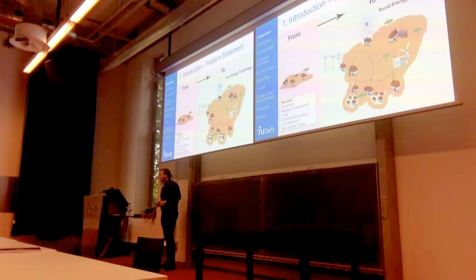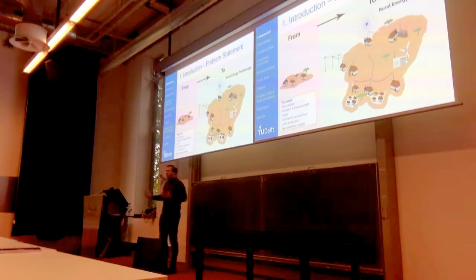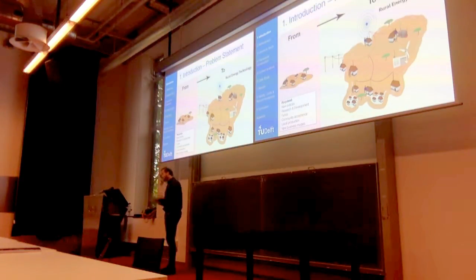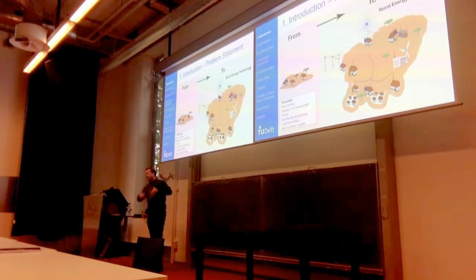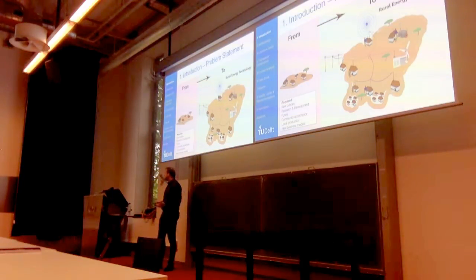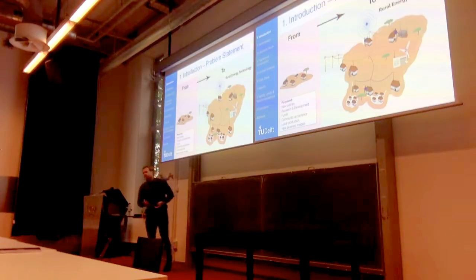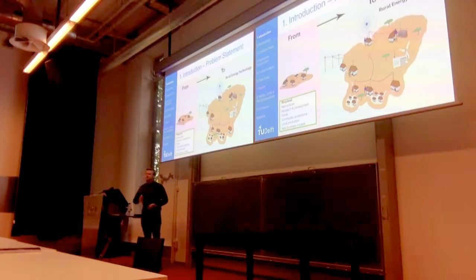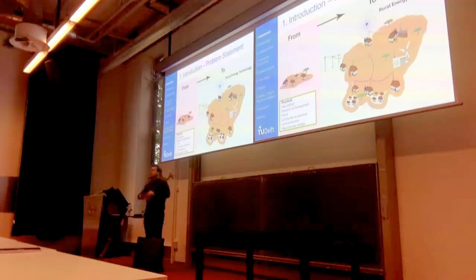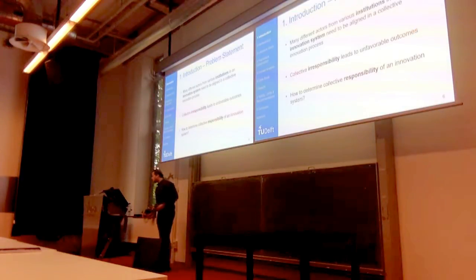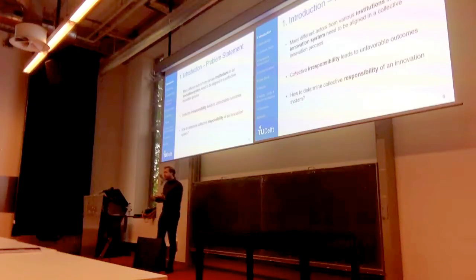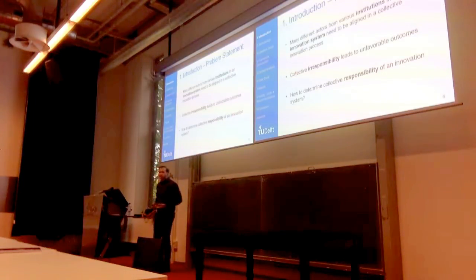Now, let's get to the problem. There's in the whole world more than 1 billion people that still need to be electrified. And it's a process that is happening, and it's going faster every day. But the technology that is needed for that is called rural energy technology. And innovation is not only needed on the technology, but also on new policies, community acceptance, business models, things such as that. And you need quite a lot of different actors for that to happen. And those actors come from various institutions like government, industry, university, or civil society. And together they form a system of innovators, or an innovation system.